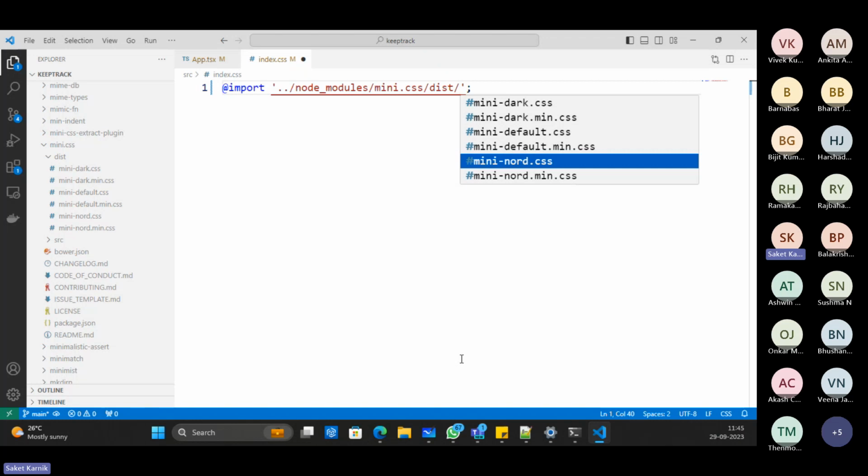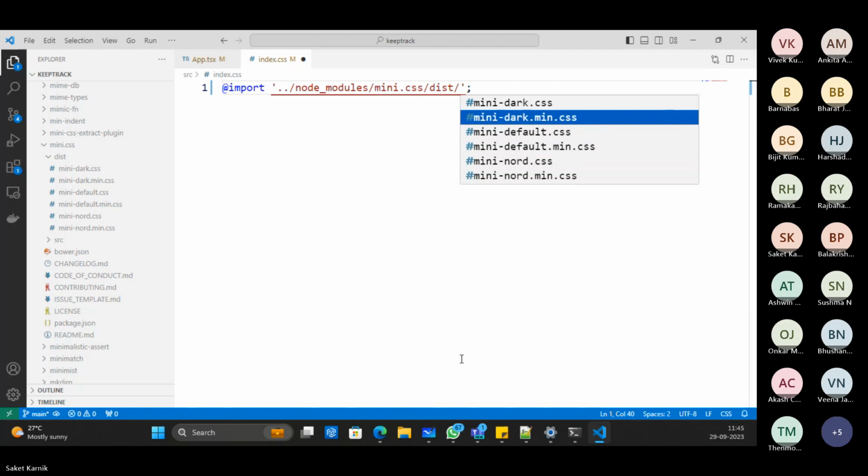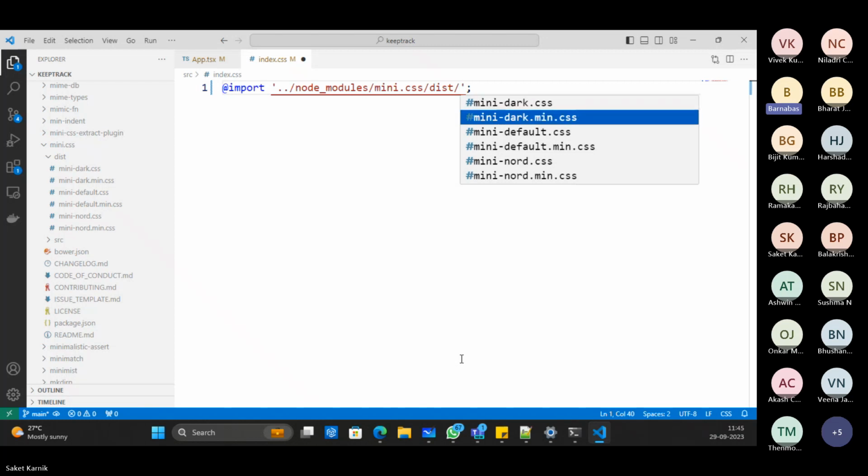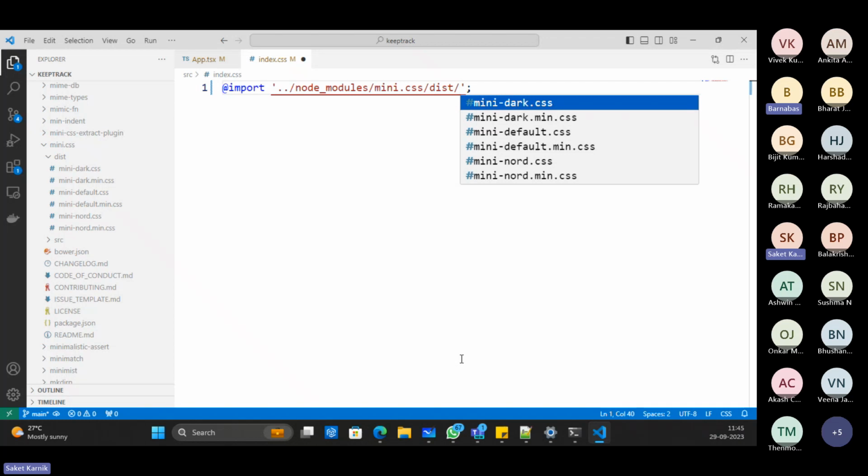Three flavors are there. Now there are two versions of each of the theme. One is .css, one is .min.css. Those who have worked with web applications in the past probably know what is the difference. Can someone throw light? Minified version of the CSS. Content wise, technically this and this is exactly the same.